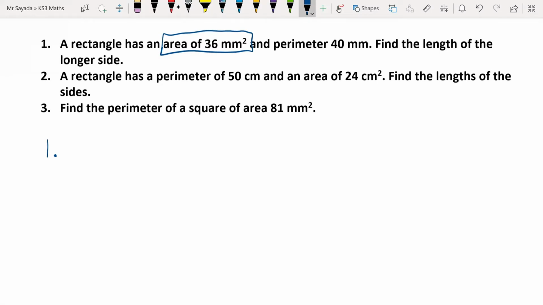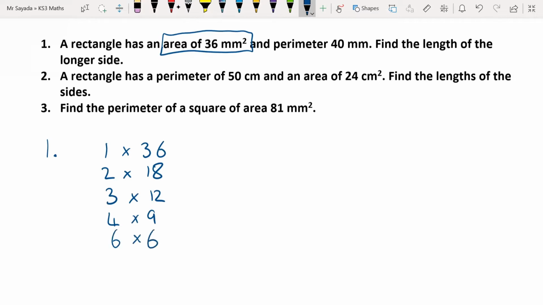You should have said that I need to find all the factor pairs. If you've not yet done that, pause the video to find all the factor pairs of 36. Press play once you're ready. You should have now found all the factor pairs of 36. You should have found 1 times 36, 2 times 18, 3 times 12, 4 times 9, 5 doesn't go into 36, and we also have 6 times 6.